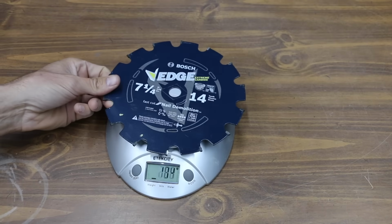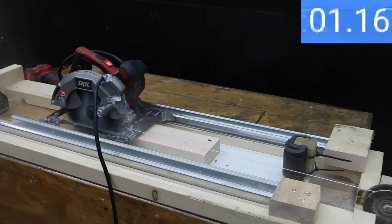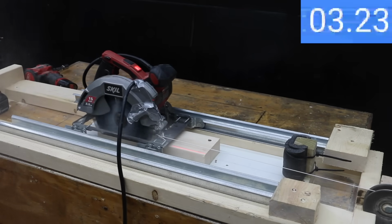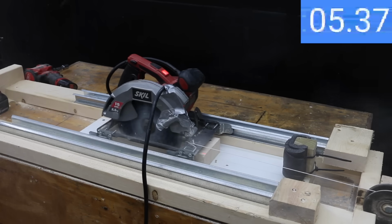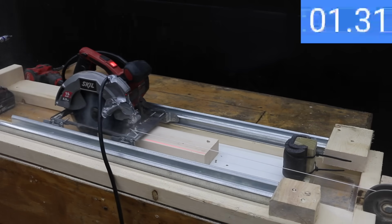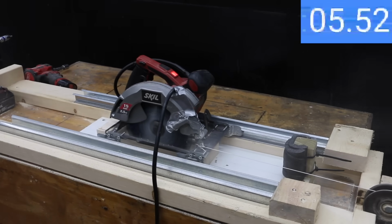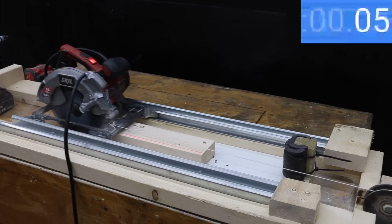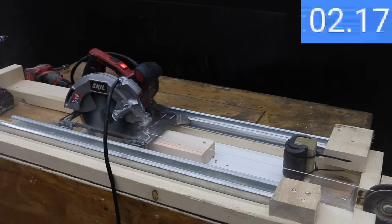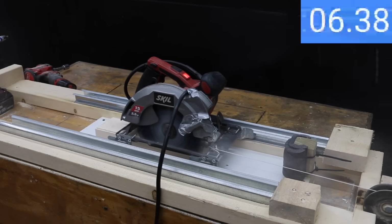The Bosch Edge is by far the heaviest yet at 344 grams. The Bosch has a much thicker kerf and only 14 teeth, which really slowed the blade down. 7.62 seconds on the first pass. The Bosch did slightly better at 7.04 seconds on the second pass. The third pass was the fastest of the three at 6.89 seconds.